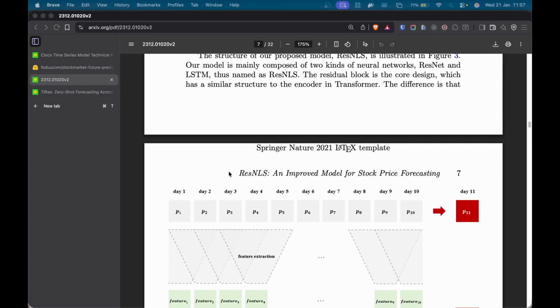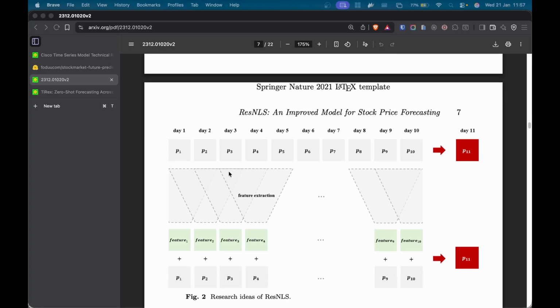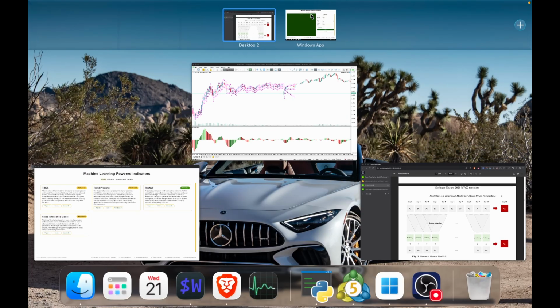So now let me explain to you how the ResNet works. We have from day 1 to day 10. We tell them this was the prices from day 1 to day 10, and this was the price for day 11. Then we move that window from day 2 to day 11 and tell it this was day 12. Now you see it's like we have this sliding window of 10 days. That's what that means here.